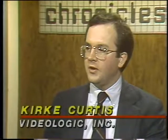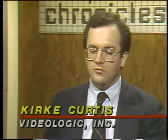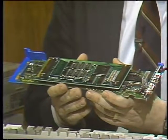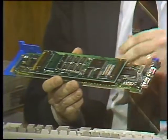Well, digital video architecture is an architecture that we developed to allow people to actually have motion video on a computer screen. And this product, which is a DVA 4000 adapter, is one of the pieces of hardware that came out of DVA as an architecture. And what it actually allows you to do, which I can show here, is to have full motion video on the screen along with standard VGA graphics.